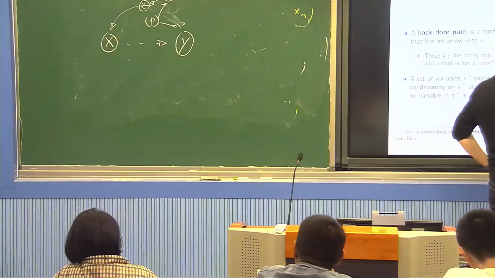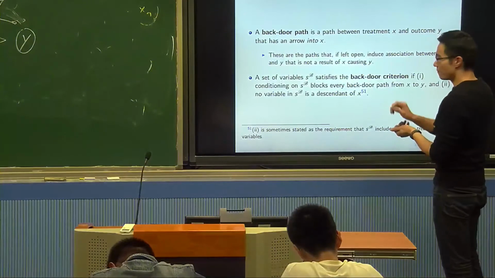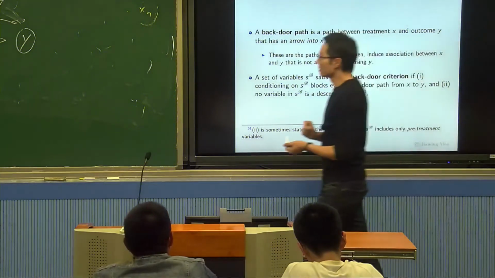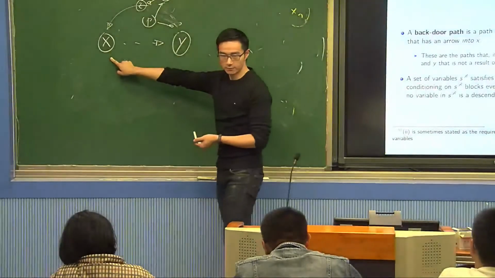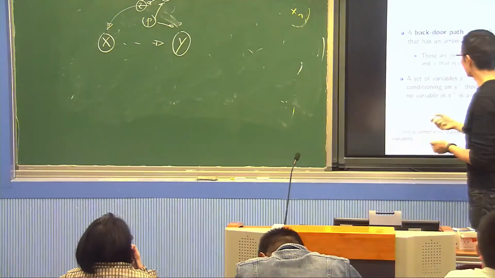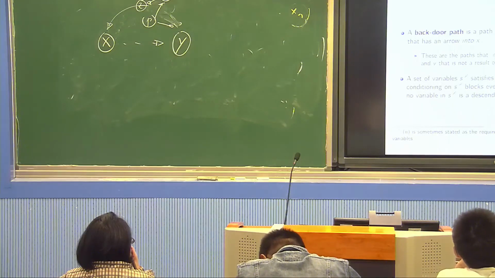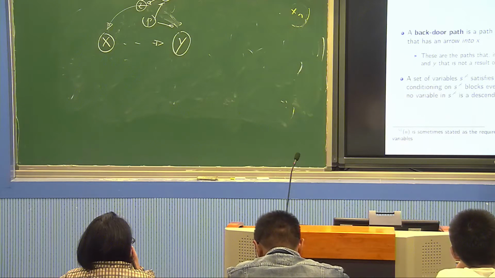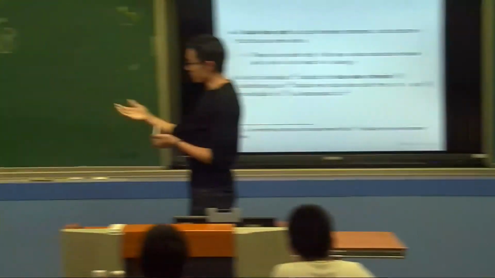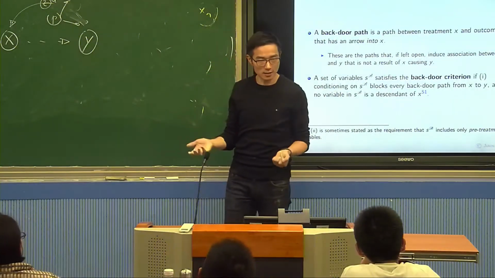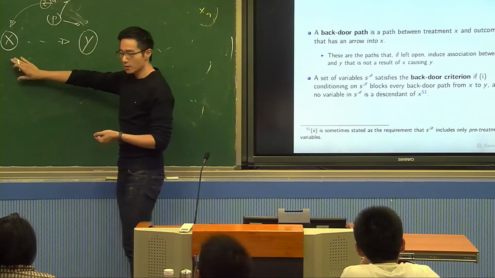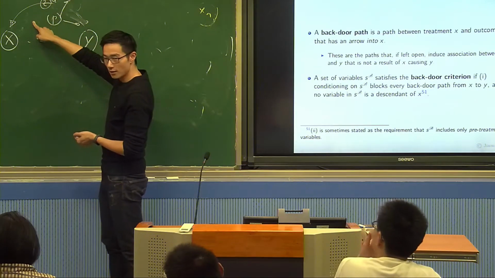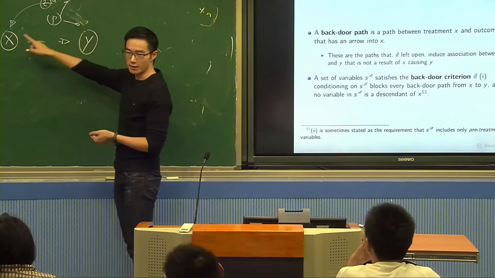Okay. So the backdoor criteria says that if there's any backdoor path, if it is open, if it is not blocked, then X and Y will be correlated, or it will induce correlation between X and Y. So that's the first result we have. Again, these are all results from the causal graph theory, which I'm not going to prove. But there are proofs, and if you're interested, Pearl's textbook will contain these proofs. So this is a formal result: in the causal graph, if there's any backdoor path that is not blocked, then there will be correlation between X and Y.